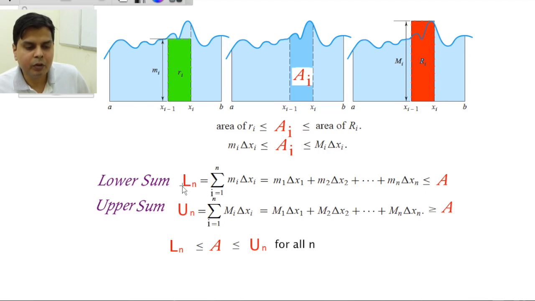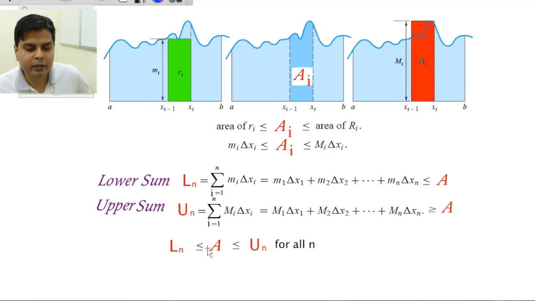Now this sum is called lower sum Ln. Now you can ask why this n is sitting here. This n is sitting here because this lower sum is dependent upon n. If you take 10 intervals you will get L10, if you take 15 subintervals you will get L15, and I will prove it in the next step. This L10 will not be equal to L15 because the number of subintervals is changing. Similarly, I have defined upper sum as, if you take this capital Mi delta xi, you will get this sum. This will be greater than or equal to A because individually each rectangle is greater than or equal in area to this exact area ai.